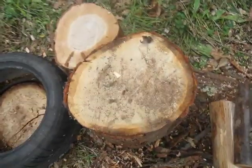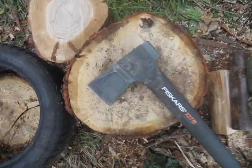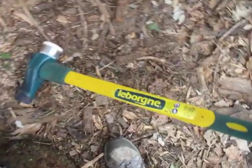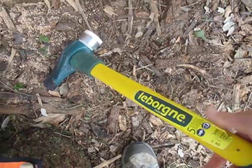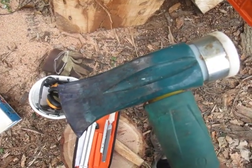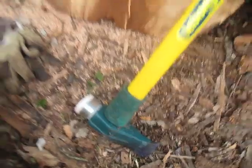But once you get to a size of around a foot and a half roughly, it is certainly a lot more convenient to use a maul. The one I bought is this one here — it is French made, LeBorne. Actually the company LeBorne was bought recently by Fiskars, so today it is also Fiskars. There is the very equivalent maul, I think it is the X39 under the Fiskars label, but they are identical. This has a 3-kilo head, that is roughly 7 pounds, and the total weight is about 9 pounds. I use this tool for the big rounds.